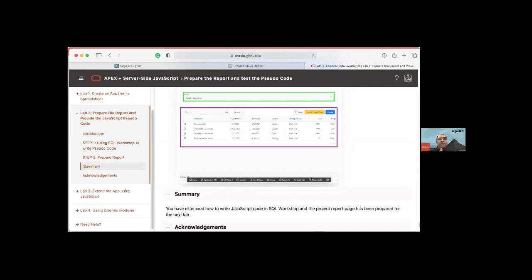So far what we have done is we created an application from a spreadsheet, and then we played around with the application and looked into different pages. Then we wrote some pseudocode to extend the end date for projects which are not closed, like pending and open projects.